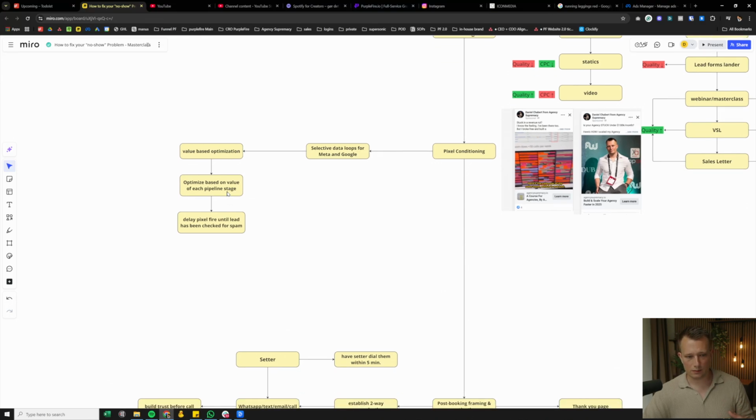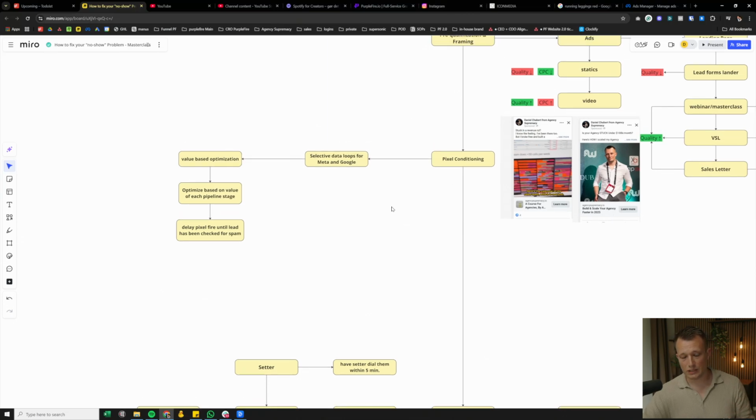You want to set up something like that, and really it's going to help you condition the pixel and only send quality data back to Meta, for example, with a weighted distribution on how it understands each lead, because some leads turn into clients and some leads turn into qualified calls, and we can pass that data back to Meta and get Meta to work much harder to find good leads for us as well.